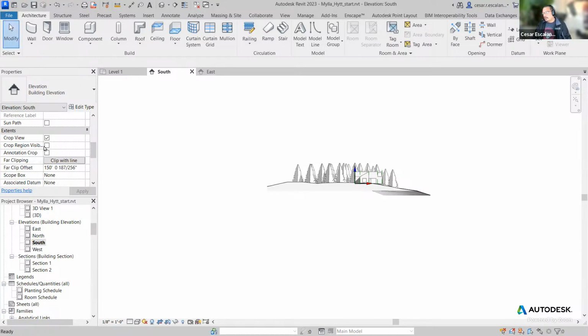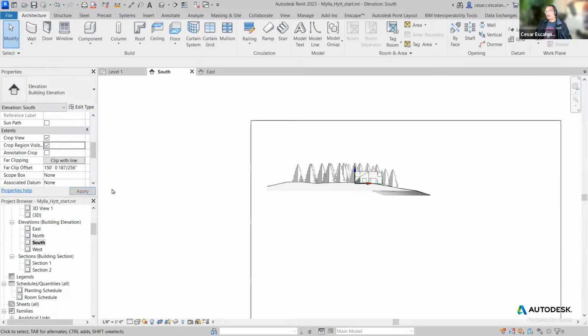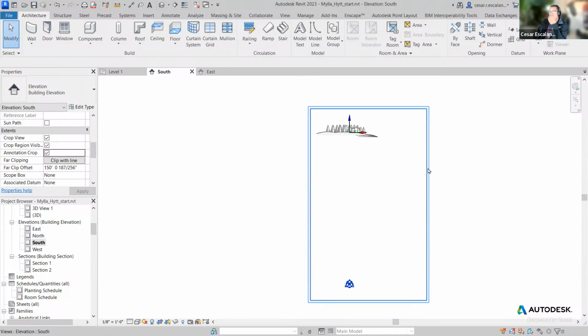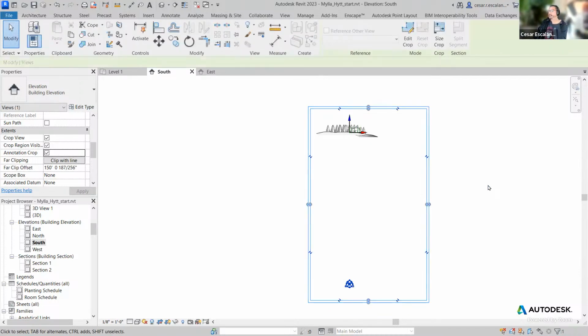And then the other one, it's also a good one, crop region visible. And also select the other one that says annotation crop. All right, so this is the size of a viewport. What is called a viewport in AutoCAD is called crop view in Revit.